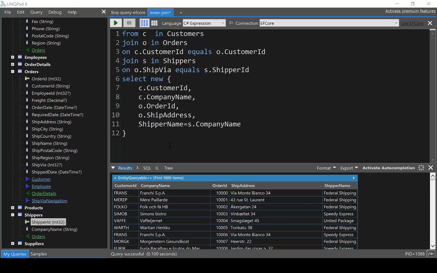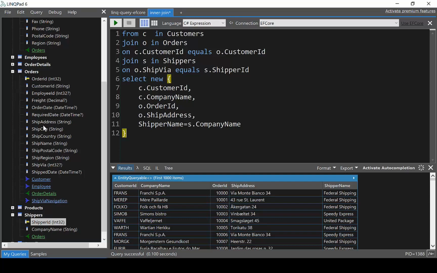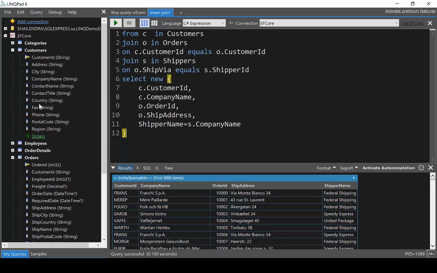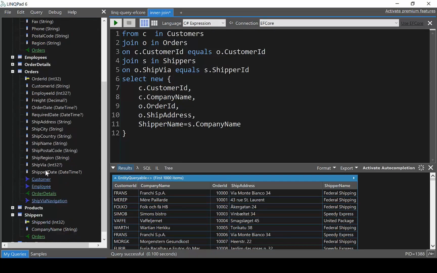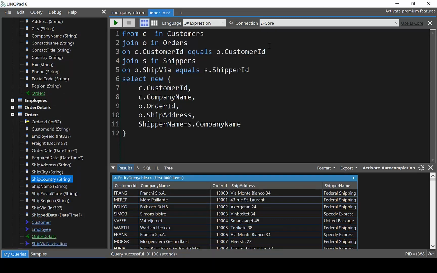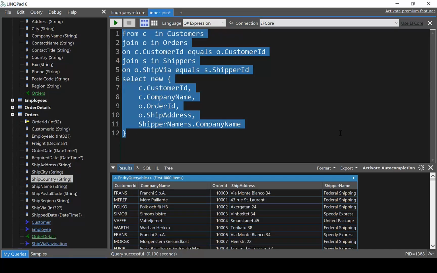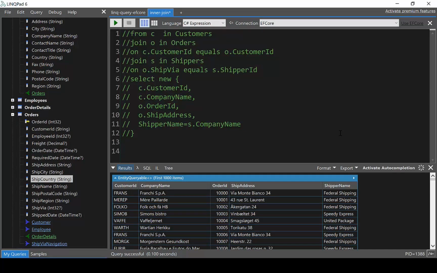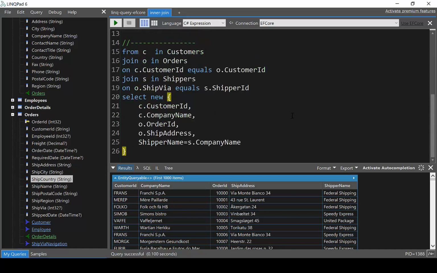Let's say I want to get the customer and the orders based upon the customer ID as well as based upon the country. If you look, in the customer there is a country, and in the order there is also a ship country. So what we can do here is mention this country and this ship country in the join condition. To simplify it, let me copy the same query that I'm putting here for reference. Let me write a new query with similar setups.